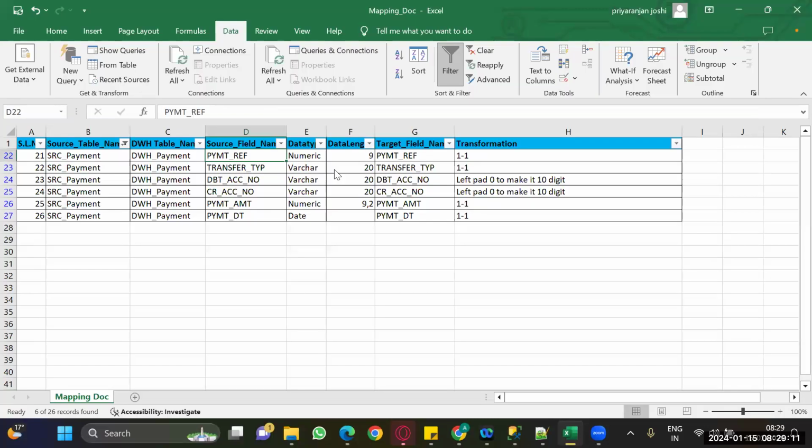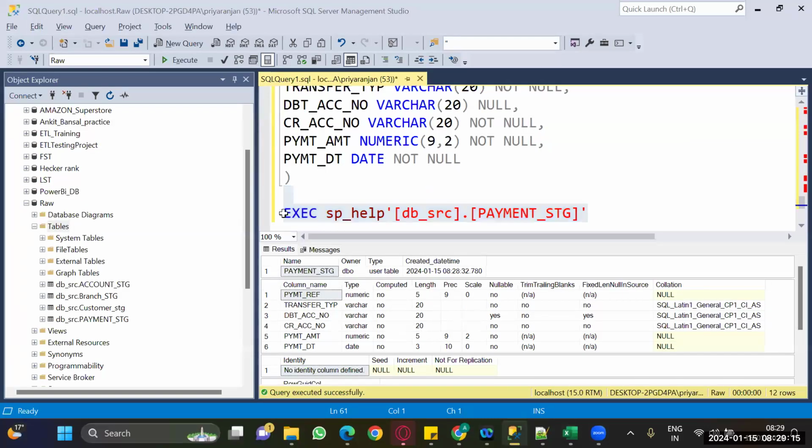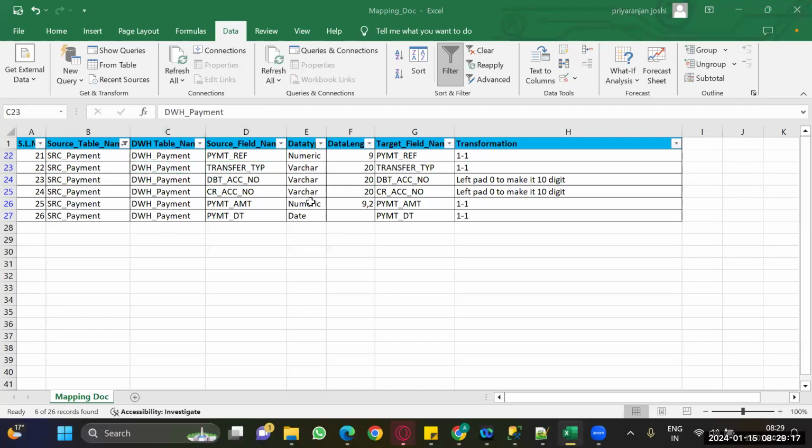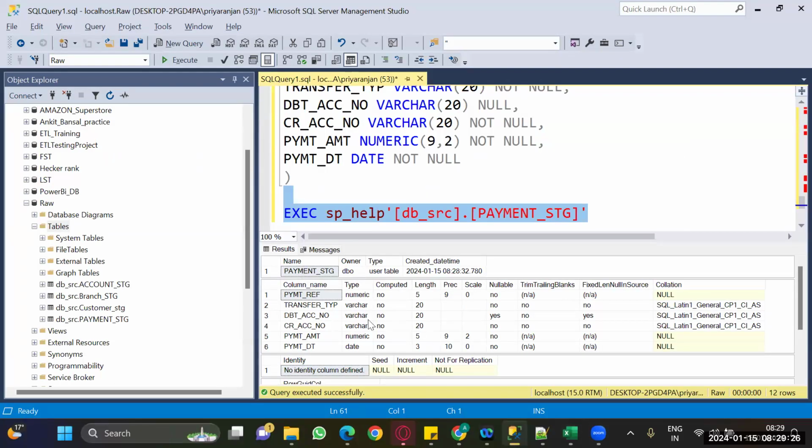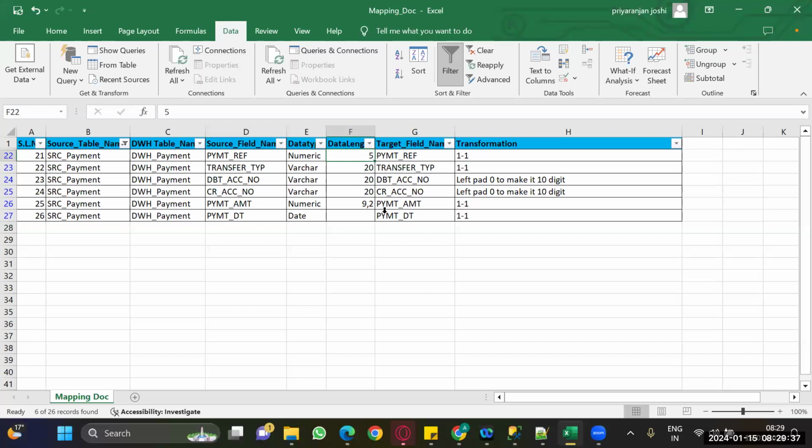The length is 5. I have taken length 9, but here I have taken 5. Payment transfer type is 20. Here we'll make it 5, or else it will create confusion. Debit account number 20, credit account number 20, payment amount date 9 and 2, payment amount is 5, payment date is 3. Let it be 9. I'll show you during the testing.